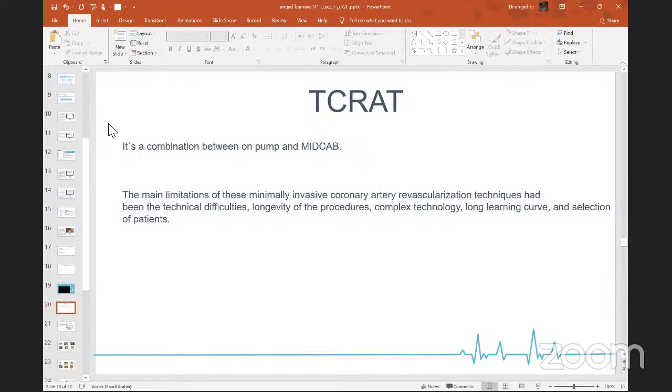Another type of procedure, the total or complete revascularization with anterior thoracotomy or left anterior thoracotomy. This is a really interesting and newly invented type of procedure, which combines the on pump with the MIDCAB, or we can say not also the MIDCAB because it's a multivessel revascularization with the cross clamp. The main limitations of this minimally invasive coronary artery revascularization technique have been technical difficulty, longevity of the procedure, complex technology, a long learning curve, and very strict selection of patients.